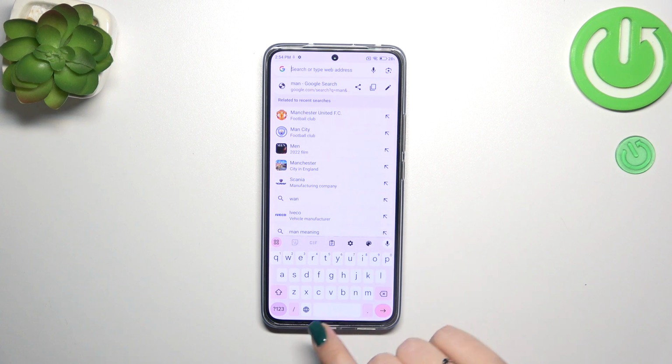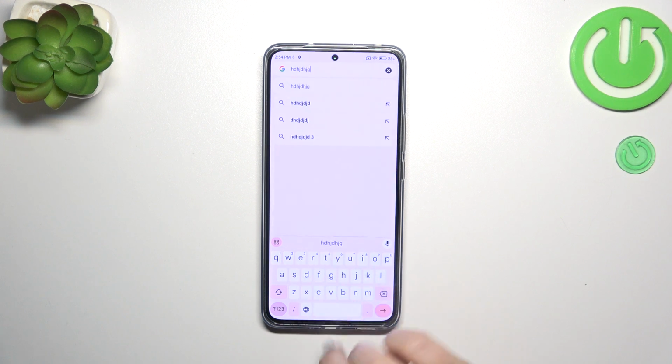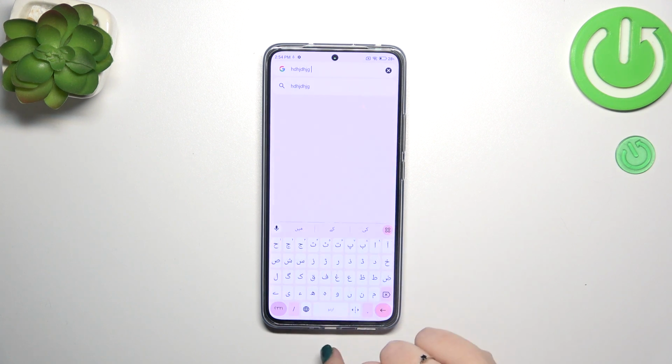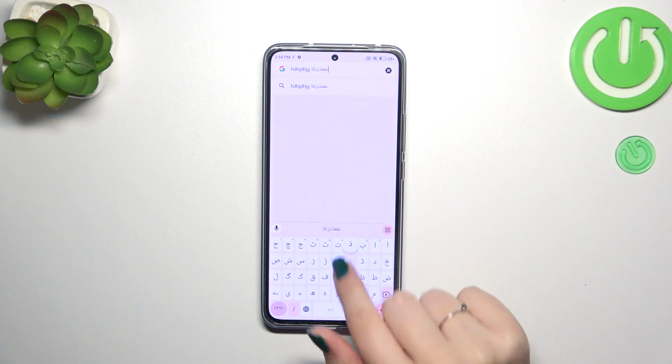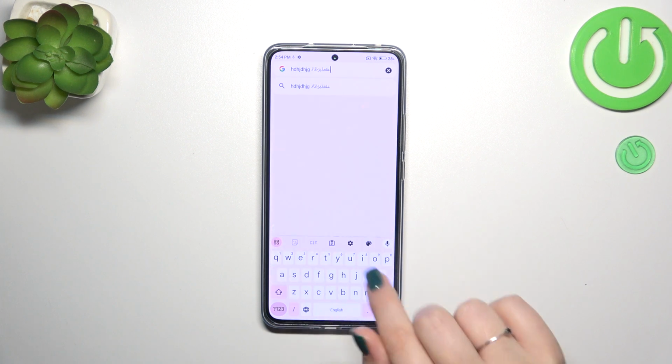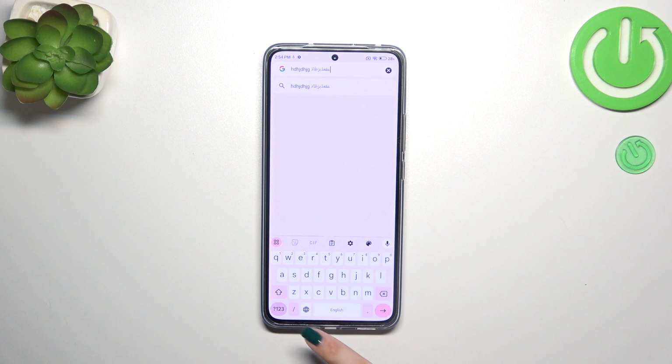We've got a difference. So the globe icon, which will right now allow us to change the language. So as you can see right now, I'm typing in English, and after tapping on the globe icon, I can easily switch to the Urdu one. After tapping on it again we've got the English, and right now the spacebar is also not empty. We've got the name of the language we're currently using. So this is how to use the keyboard with 2 or more languages added.